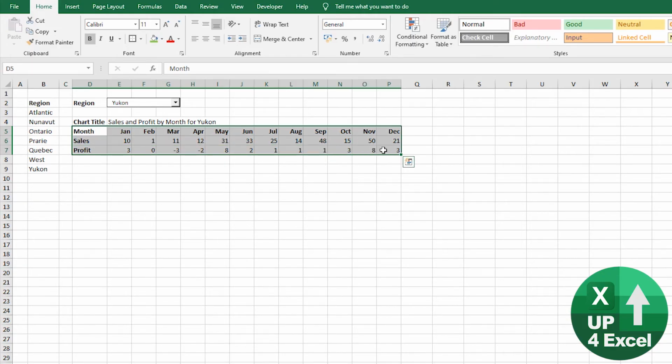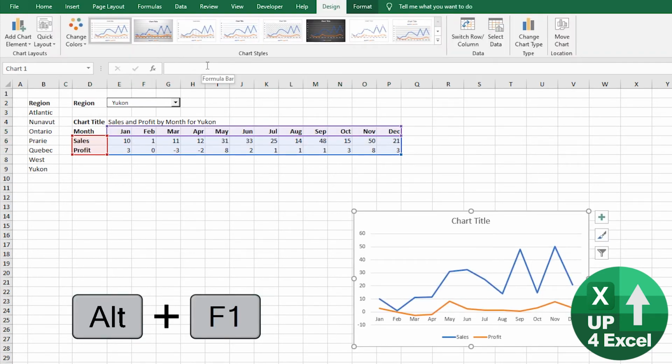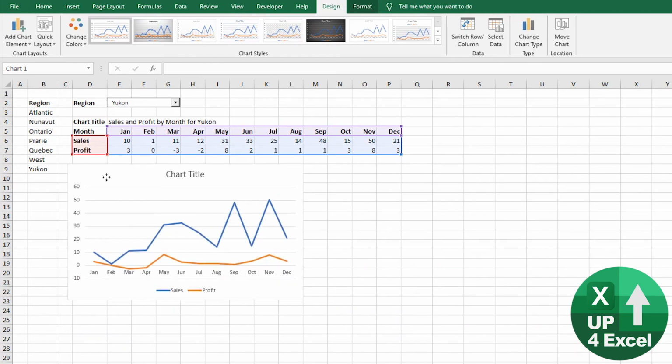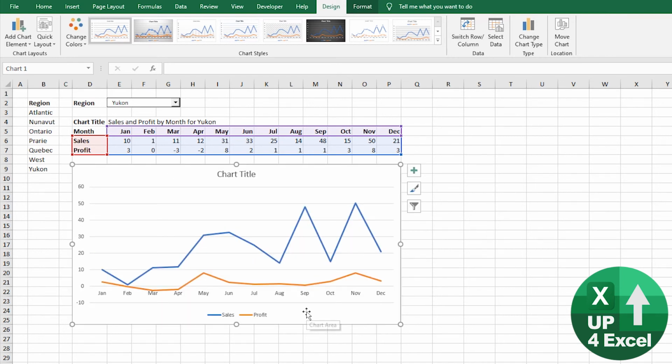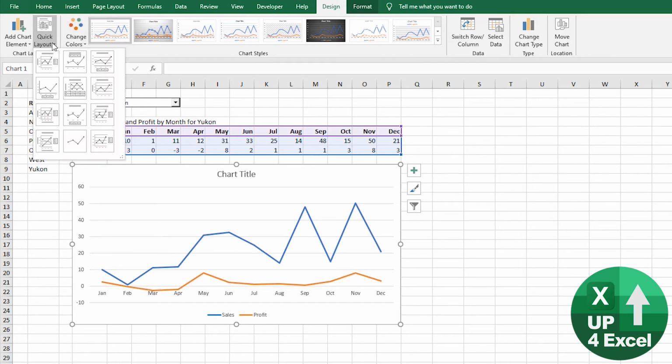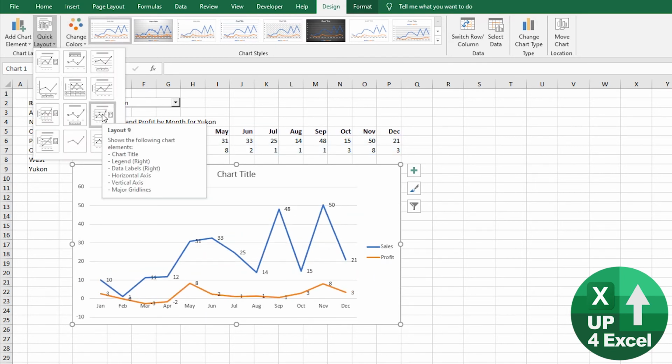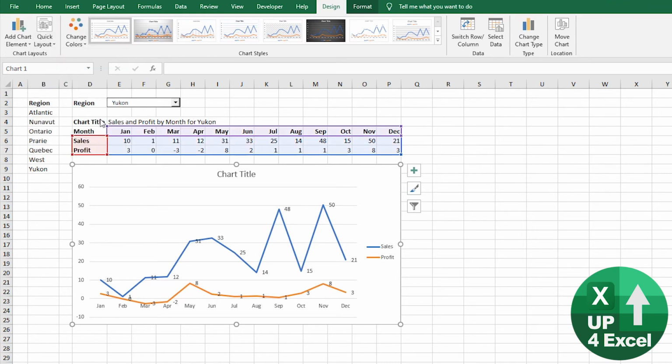Now, if I highlight that area there and do Alt F1, that will put an instant chart on my spreadsheet. And I'm holding Alt as I move it, and that locks it to cell boundaries, which can be quite useful. Now, what I did before is, first off, I went to quick layouts, and I wanted one with data labels, so I picked this one, layout 9 as it happens, but it doesn't really matter because it's already got data labels. It just saves me adding them.